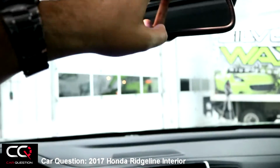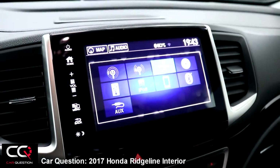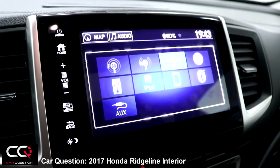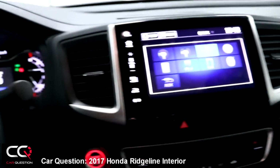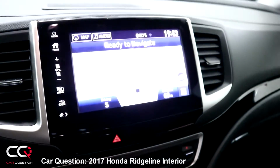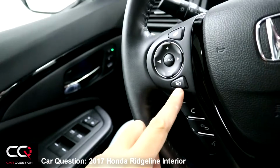And now you can see that nice and big reflection. And yes, that's the problem with that screen. I'm gonna close the sunroof so you will be able to see more clearly, but you can see there's a lot of reflection in that screen. So when I press the button right here, it's gonna shift between maps, between phone, and between music. So this is an easy access button, as I could say.